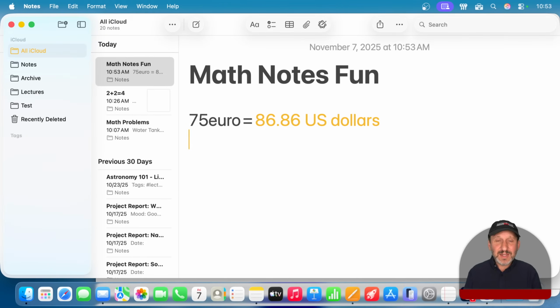How you do that isn't going to change. This changes based on the current exchange rates. So this is a much different kind of conversion. You can do this and you can combine units. And you can use symbols too.